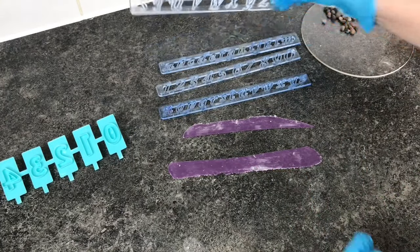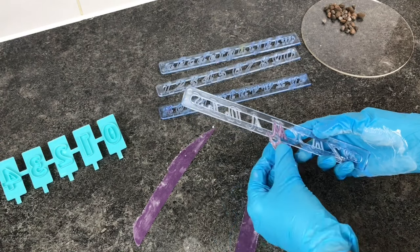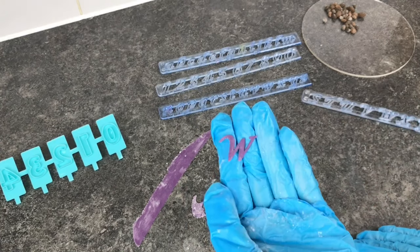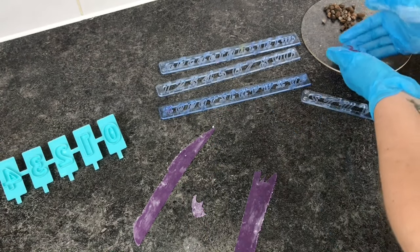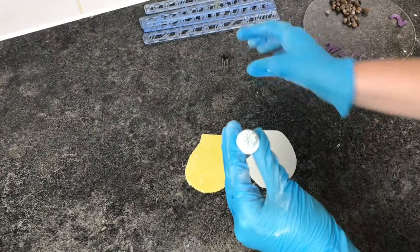Next, I used the fondant letter cutters to press out the name and the age. If you have problems using these, I'll link the video on using these too, as they can be quite tricky at first. I'm also making a few flowers to pop around the bottom.